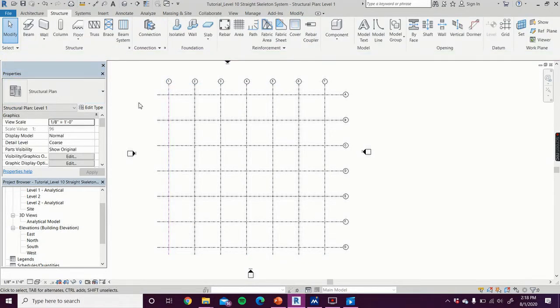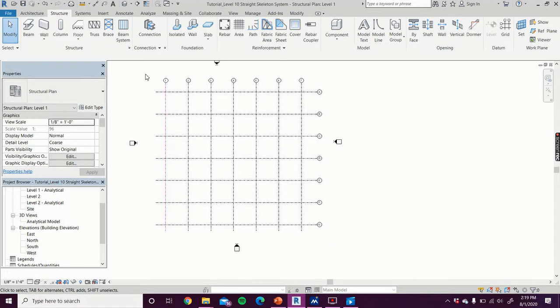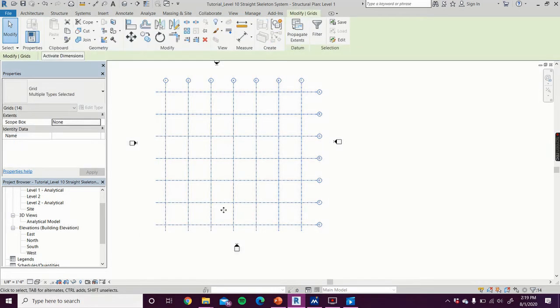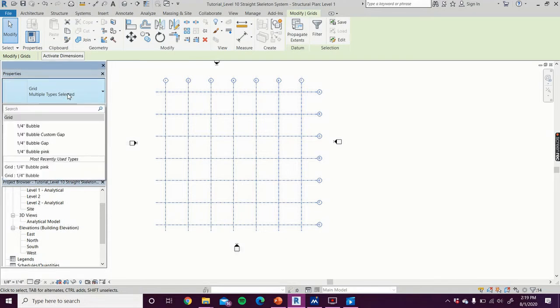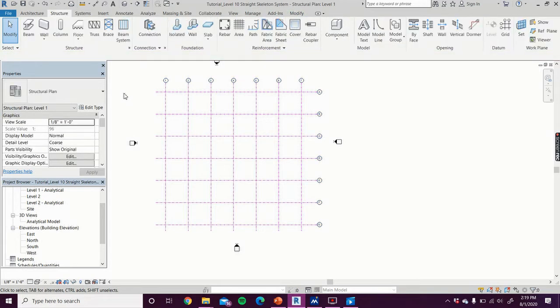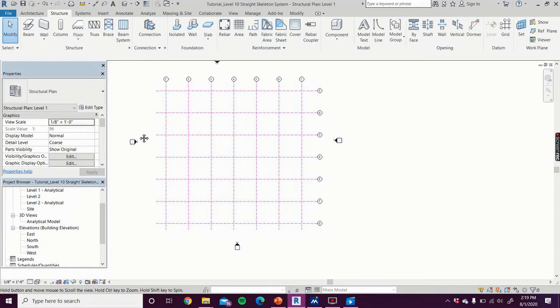And you see I click that off, it's pink, but now all the rest of these are black. So what you can do to select everything is you just click and drag, make sure it's covering the entire object, and there you go. Now I have everything selected. So I hit grid. I have all these different types saved, but I'm going to pull up 1/4 bubble pink. Then there we go. Now everything's pink, or whatever color you want.